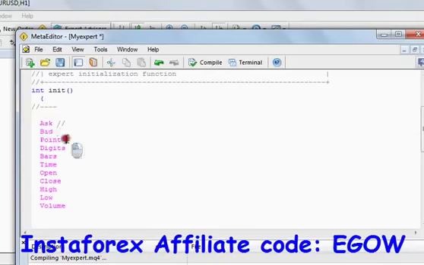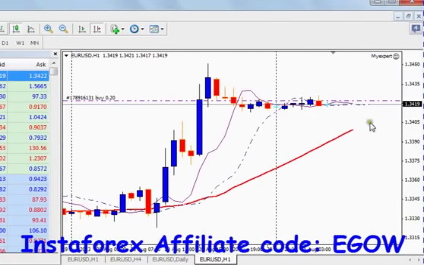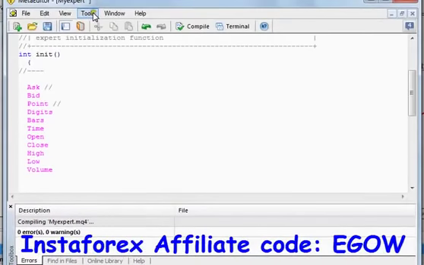Now you know what bid and ask are. Let me talk about Point. The Point is the value of a pip. For example, in this particular chart, we have four numbers after the decimal place, like 3419, that is 1 2 3 4 numbers after the decimal place. Then the point value will be 0.0001. Okay, if there are 5 numbers after the decimal place, the point value will be this one. So whatever the value, this Point variable tells you the value of the pip.